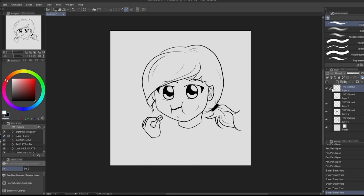Constantly on the wrong layer. Like, I only have, what, 5 layers over there? Even then, I will always be on the wrong one. It's like a special skill. If you guys do art, let me know if you do the same thing, because some days I just feel like an absolute derp.